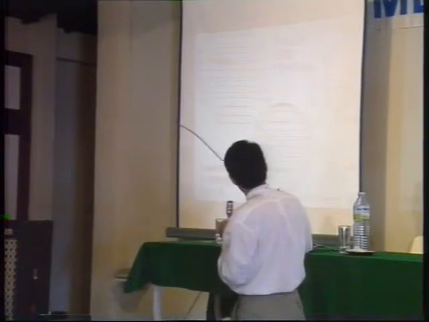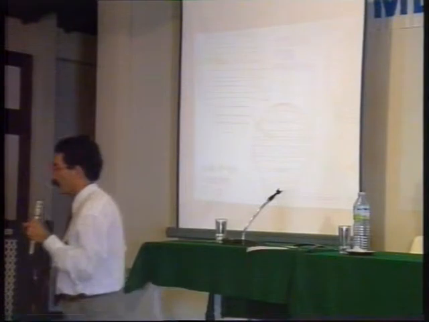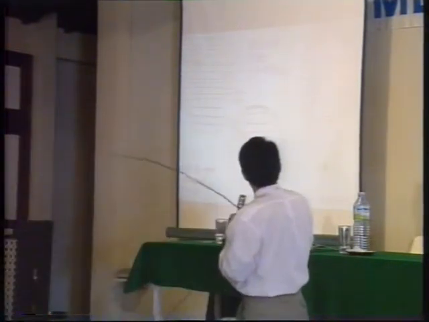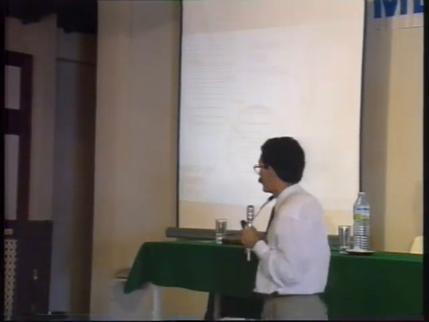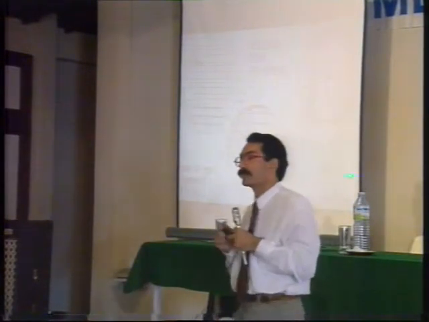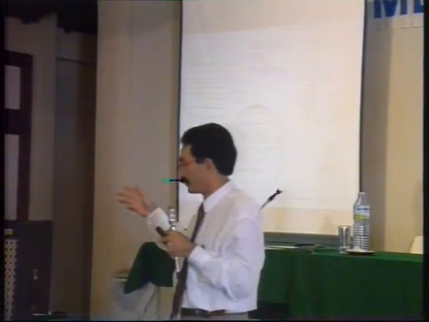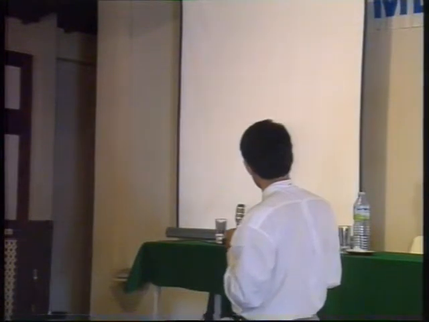If you do P3s in dyslectics, familial dyslectic children, you see that only one hemisphere is active again. Perhaps we can move this over a little bit so that we can see. So you can see that the activation is taking place mainly in one hemisphere. And the interesting thing is that this is not only in one instance that this happens. This is what we see in many children.